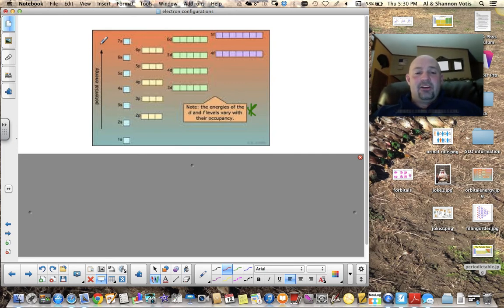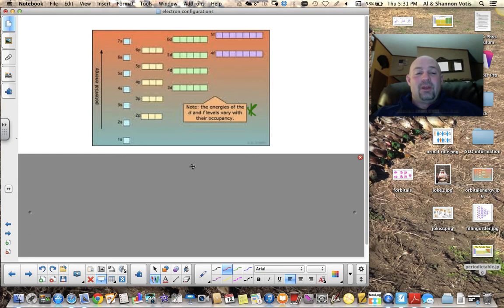So the higher it is on this scale, the more energy it's going to have. And so we always go with the lowest energy first. So you'd start in the 1s, go to the 2s, go to the 2p, then the 3s, the 3p. And then if you look very carefully, you don't go to the 3d next, which you probably expect, you go to the 4s, because that's just a little bit lower than the 3d, then the 4p, 5s, 4d, 5p, 6s, 5d, 4f, 6p, and so on and so forth.